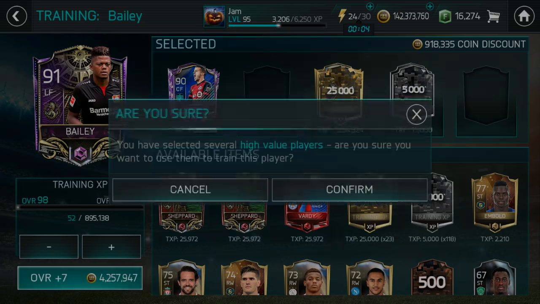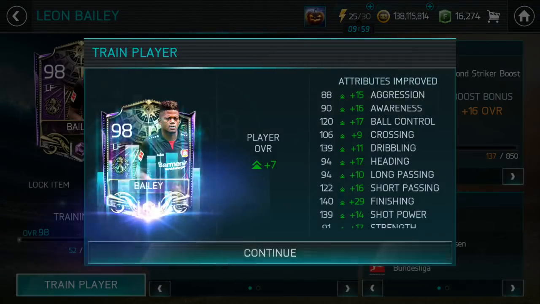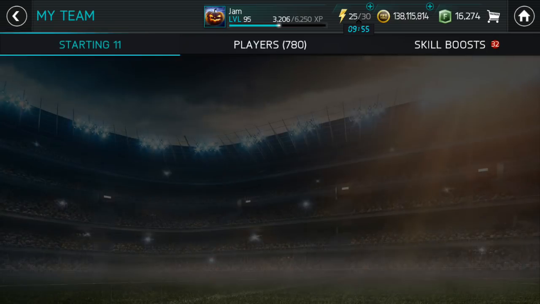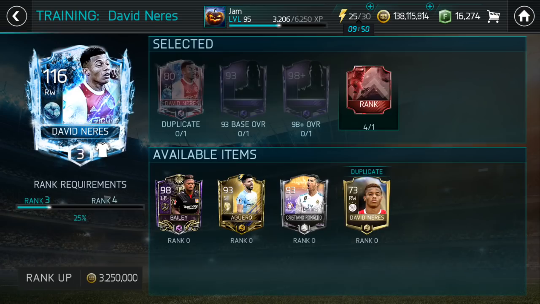But let's go through and do this to the Bailey, guys. 98 overall. So it is expensive. Like, as you guys know, it does get very, very expensive to upgrade your team when you get to sort of 145 plus. But for me, it's the only way forward. So let's go through and do this.